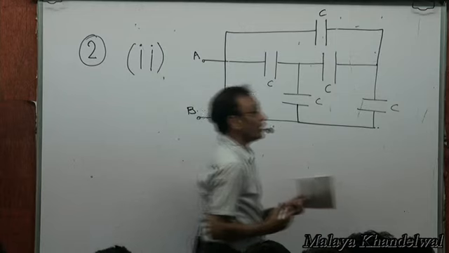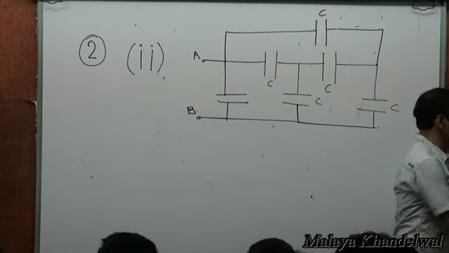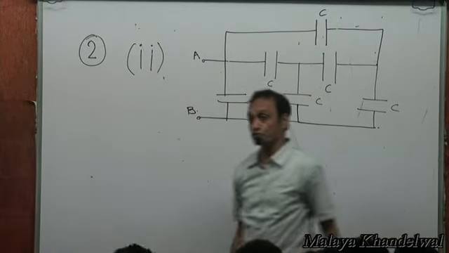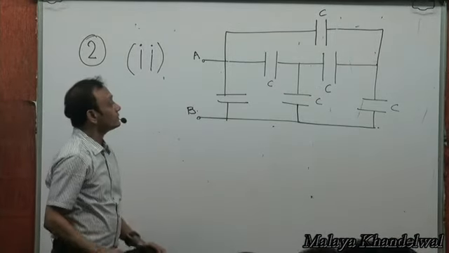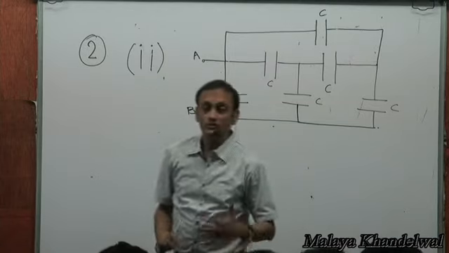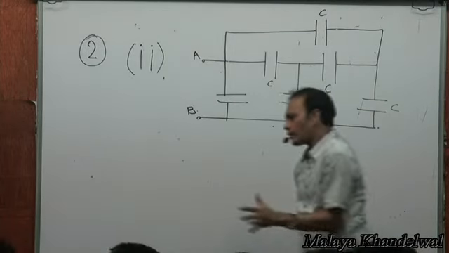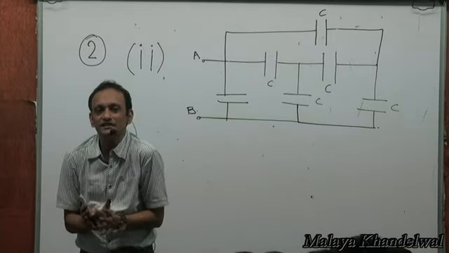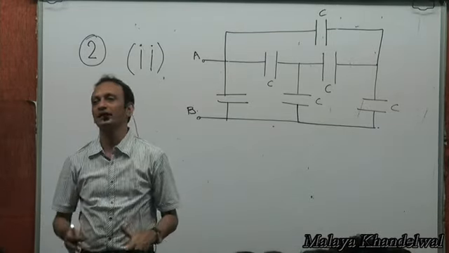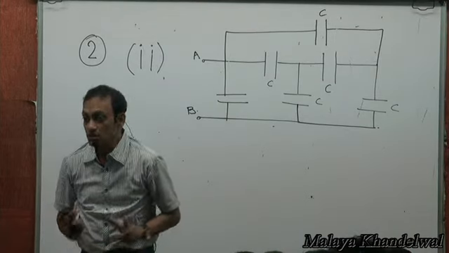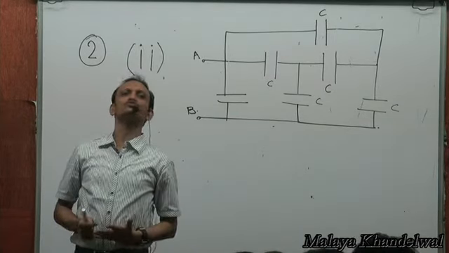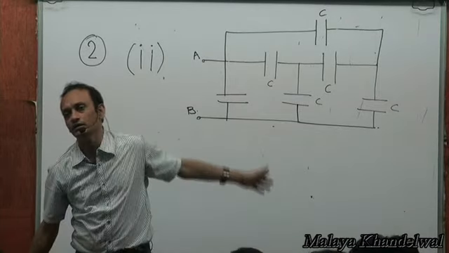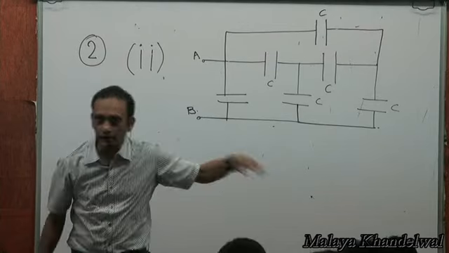Right. I now want to be able to find the equivalent capacitance of this network between points A and B. This is what I want to be able to do. Clear? Again, once you mature a little more, then you will not have to redraw the circuit. But in the initial stages, when you're still trying to get acclimatized to variations here, it is very strongly recommended that you redraw the circuit, with guidelines that I'm prescribing with the aid of these problems.